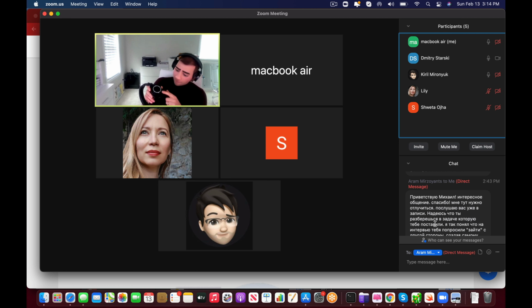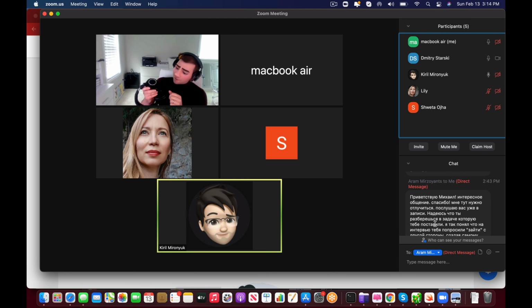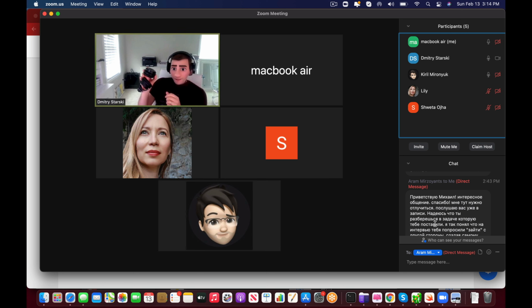They have volume up, volume down. They have pause, play, and they also have answering calls, hanging up calls. And if you press for 2 seconds, it will change to the next song in the playlist, and 2 seconds on the other one will go to the previous one. So these are the functions of this headset.